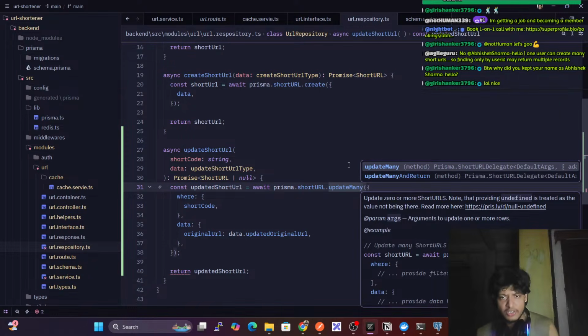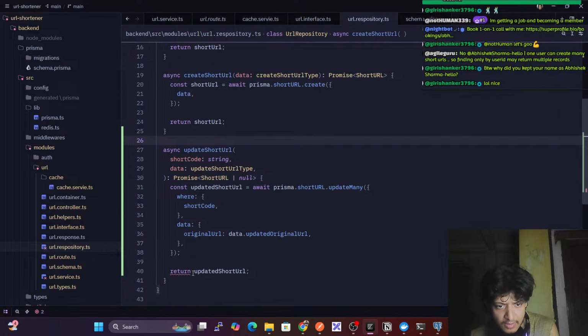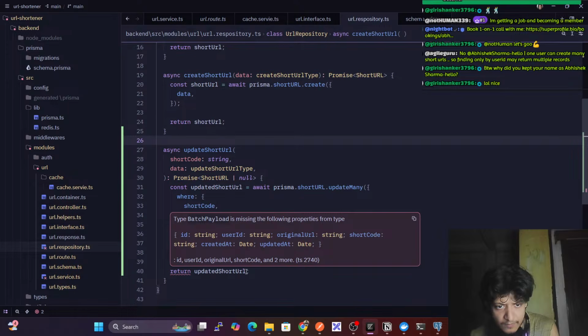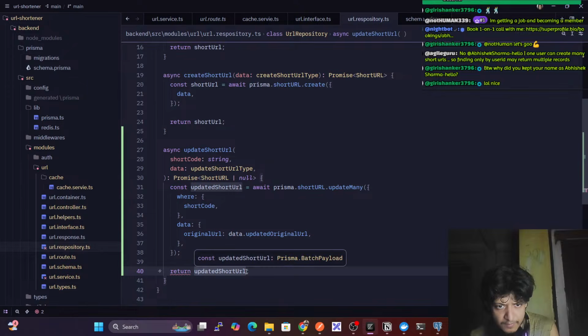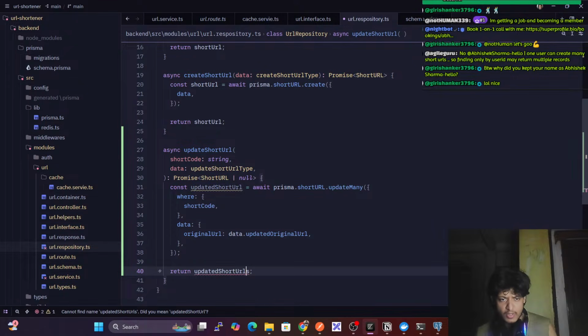Then we can actually use that. It's missing properties. It's an array. It's an array. Update short URLs.